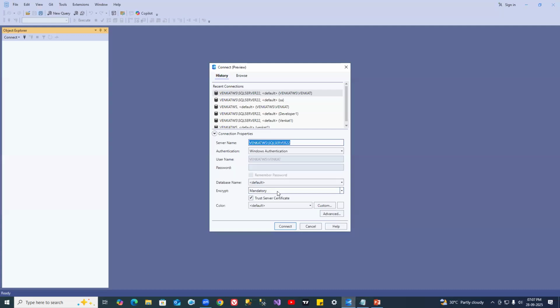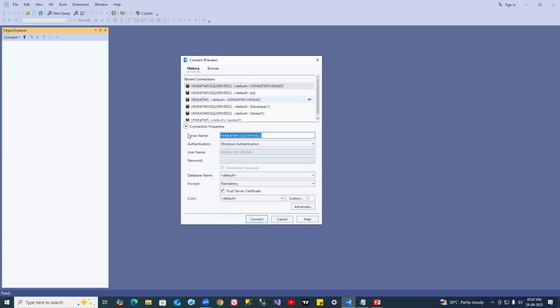See here, I opened SQL Server. Here, it is asking the server name. It takes the server name from your system. It is nothing but your system name. Once it is done, the next one is authentication. We have Windows authentication, SQL Server authentication, Microsoft Entra password, integrated, MFA, several types of Microsoft Entra options up to Entra default.